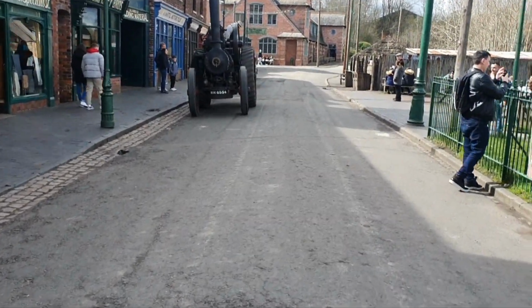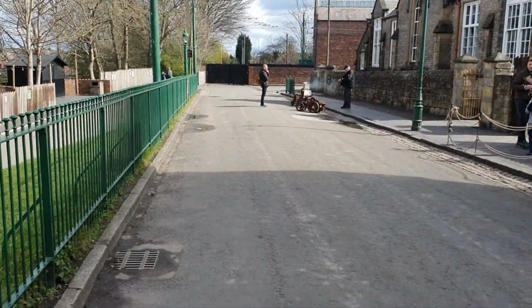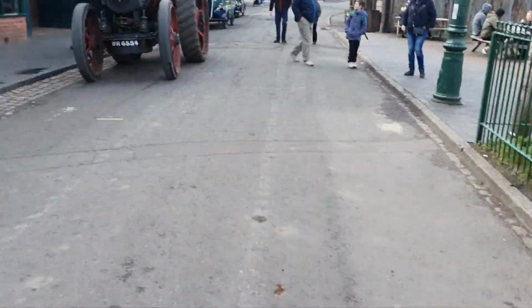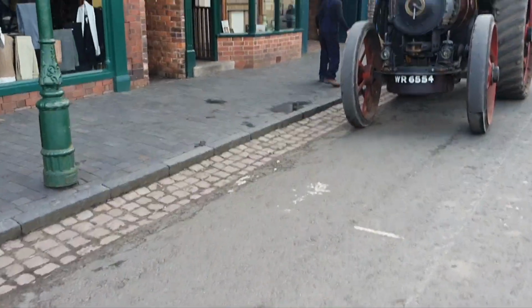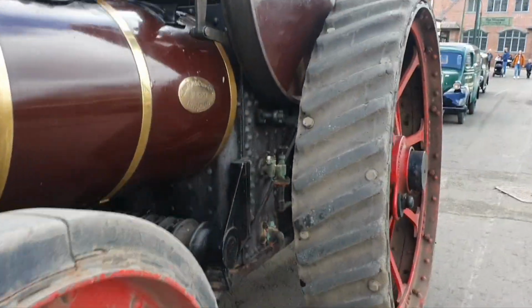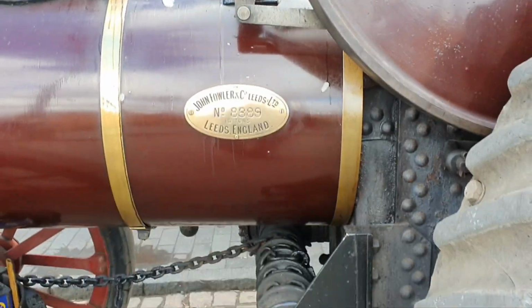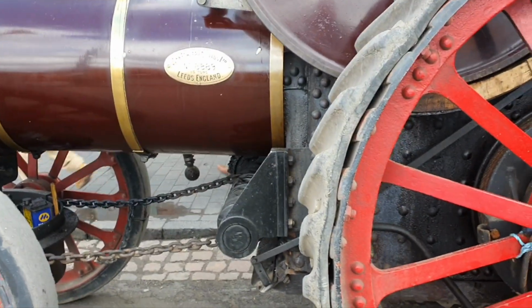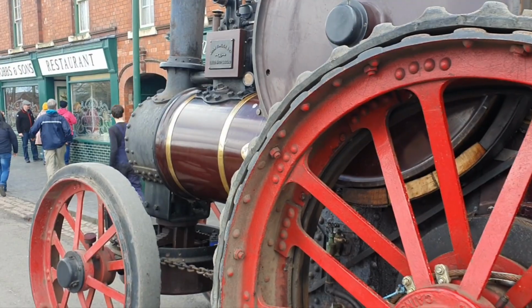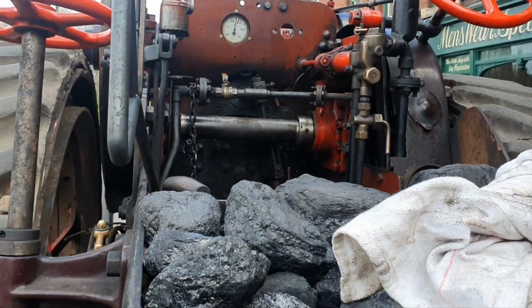That gentleman, I've just filmed that little steam engine, he actually built that himself. He actually built that himself, that gentleman down there. So that is absolutely fantastic. Look at this baby here, absolutely brilliant. Oh, I wish you got smell-o-vision. That is excellent. Wasn't going to get stuck like we did last time. It's the cowl. That's where he drives the machine from.